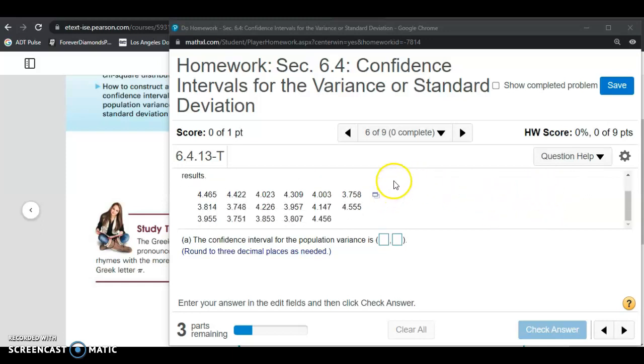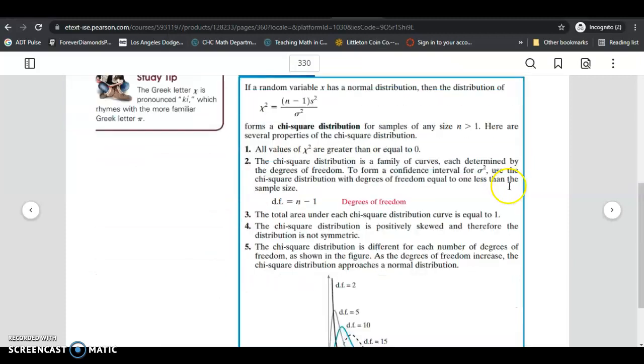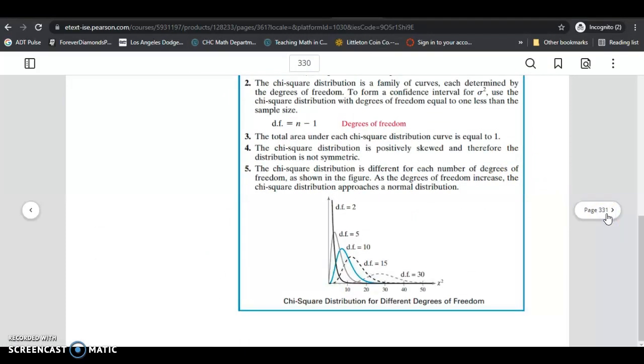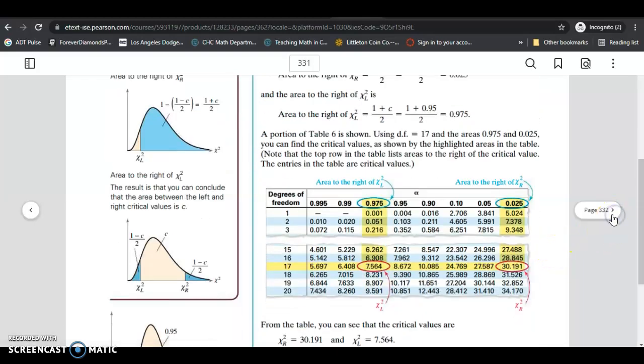Once again, when you do any type of confidence interval, whether it's a confidence interval for the variance or standard deviation of a population, or the population proportion or population mean, remember that the data must meet certain requirements. Although we won't spend any time verifying the requirements, it's important to know what those requirements are for future reference.